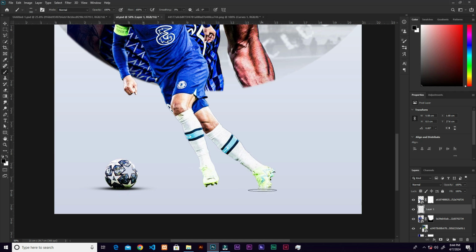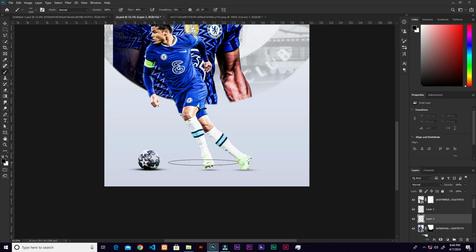So for the foot or the feet, I'm going to decrease the brush flow a little and then somewhere in the middle. Then I'll add shadows. Okay, so right here, this leg, foot, I'm just going to add a shadow. Now let's create another layer below these guys. Then increase the brush a little, bigger than before, then click to add a bigger shadow.